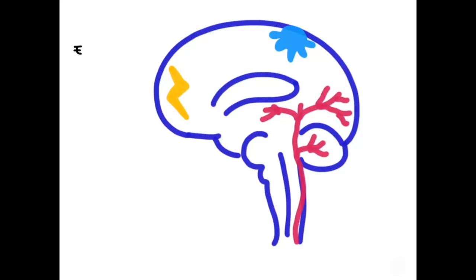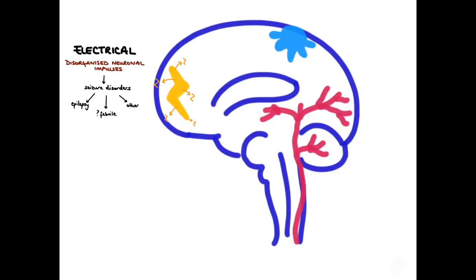Electrical issues stem from inappropriate neuronal impulses, which in turn lead to a seizure, potentially causing syncope. These can be from a variety of different mechanisms, and examples of seizure disorders can be epilepsy or febrile seizures, and there are multiple other seizure disorders as well. Structural problems leading to raised intracranial pressure can be affected by an actual mass of a space-occupying lesion or in changes in cerebrospinal fluid regulation.